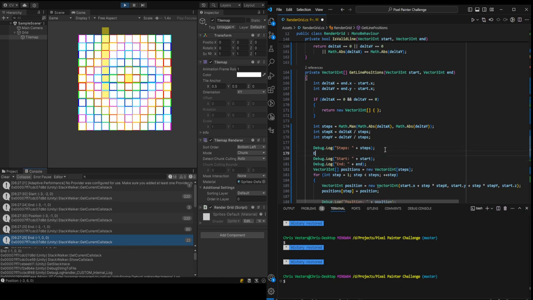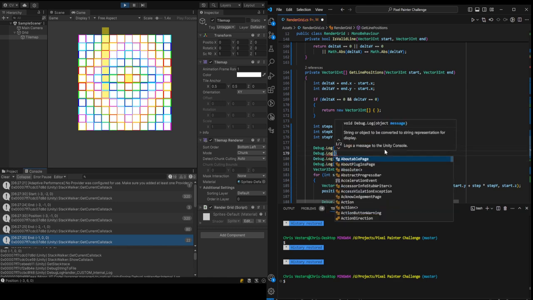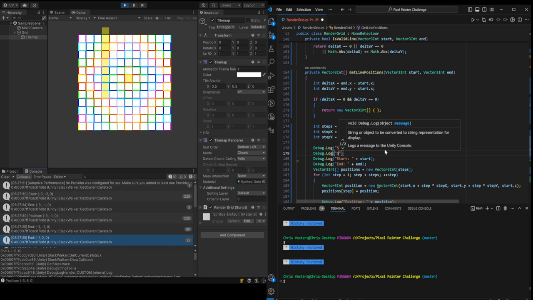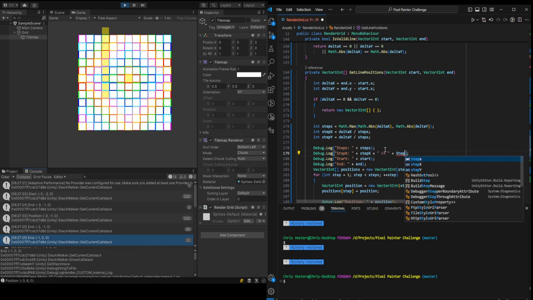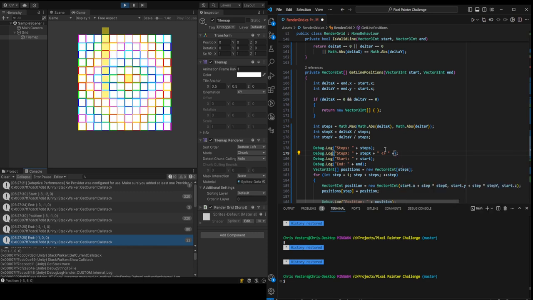Steps, and then I should say name, not more. Step x plus, okay.